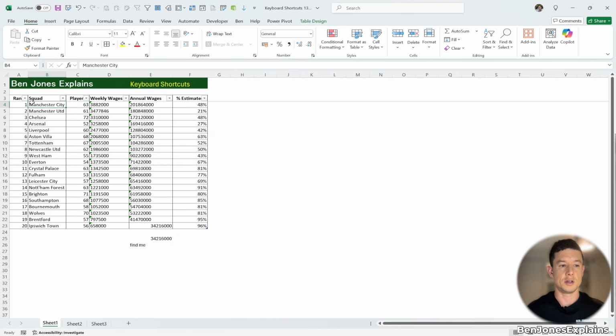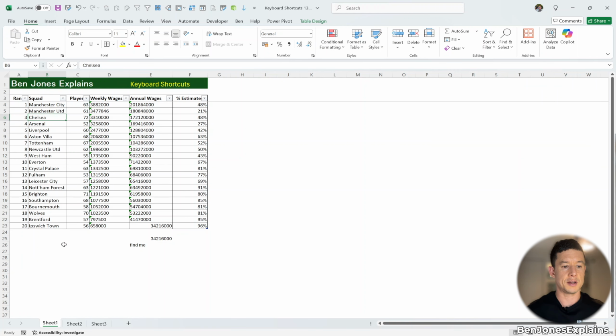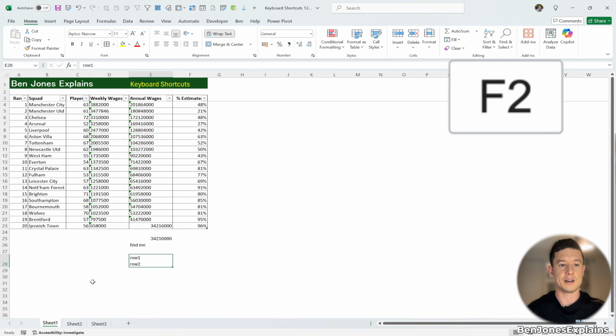This section we're going to look at editing an entry. You can easily move to the next line on the spreadsheet after data entry with the Enter key. If you're typing in a cell and you want more than one row, you can hold down the Alt and Enter key to take you down to the second row within that cell. You can see we have one cell with 2 rows here. To quickly edit the cell you're in, press the F2 key.